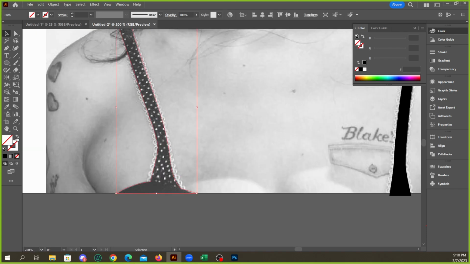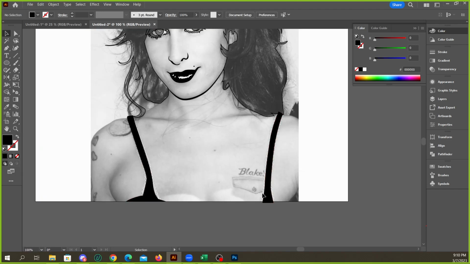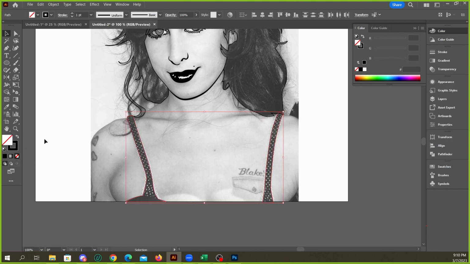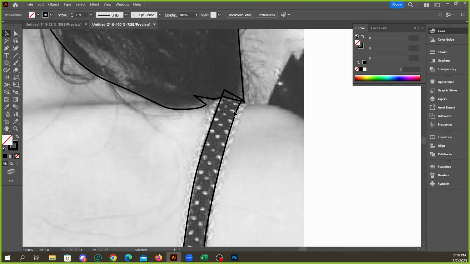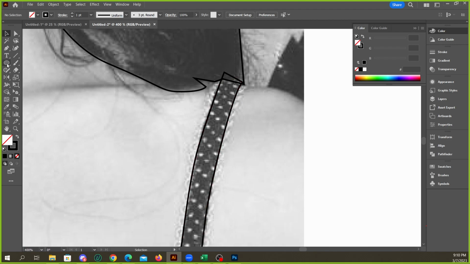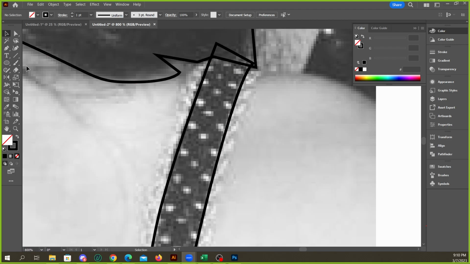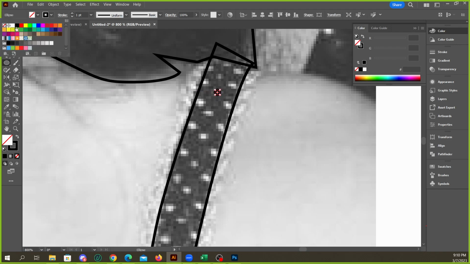Should we add the polka dots now or later? Just add them now. Let's see how we could quickly do the polka dots. It is a pattern, so maybe we could use the pattern brush somehow. It's a pattern of white dots.